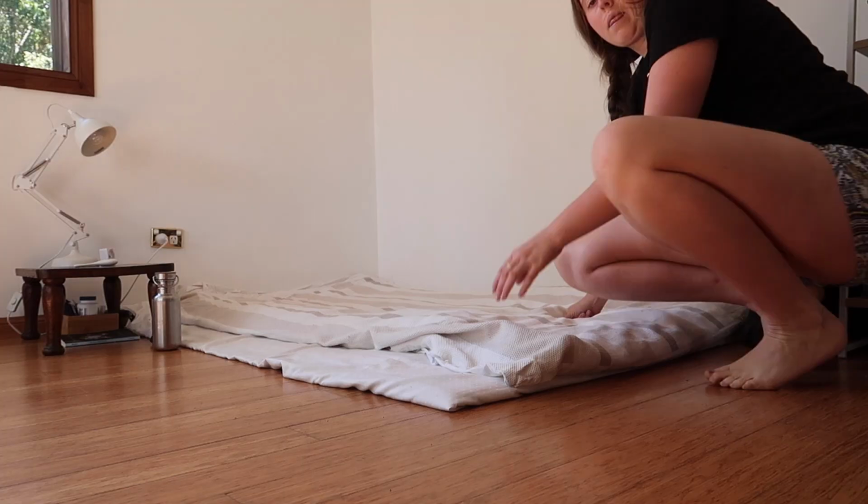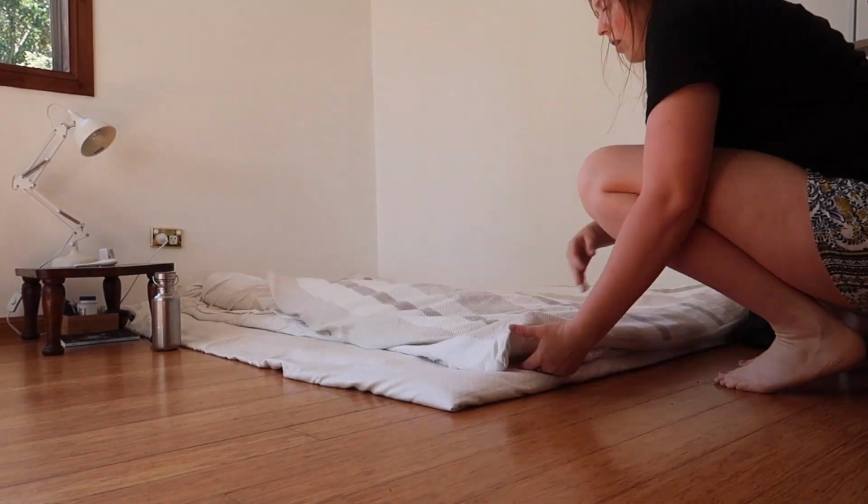Last night was my first night sleeping on the floor in such a long time that it honestly felt like when I first ever tried floor sleeping. So it's going to take the next week for me to adjust and really get comfortable and used to it, and then get those full deep night sleeps. But in general, I was really happy with it. I did add an extra layer of cushioning just because I felt like I needed it, and I will keep experimenting with the cushioning levels just to find what the ultimate layers cushion amount is for me.